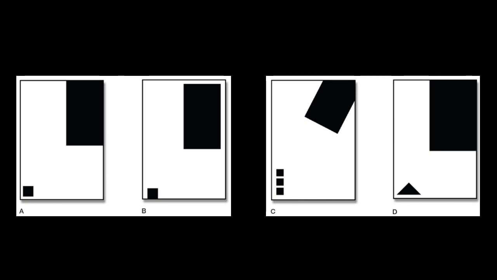Okay, let's move on to D. Sorry, I know it's going a little longer than normal. So in D, we've changed shapes. We don't have a stack of squares. Now we have a triangle. So what does that say? I always get different responses on this one. Yeah? The rectangle doesn't look like it's floating anymore. That's true. It's more set in place. Yeah, like A, because it's on the edge.